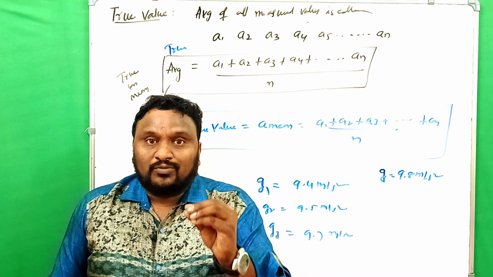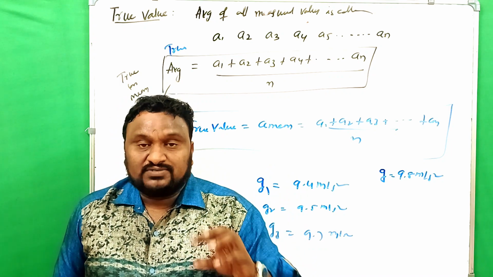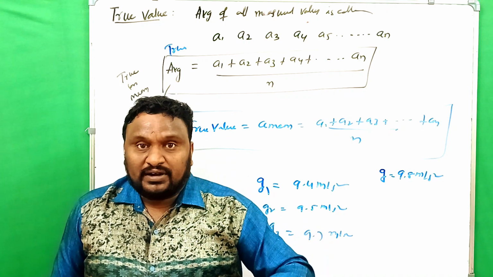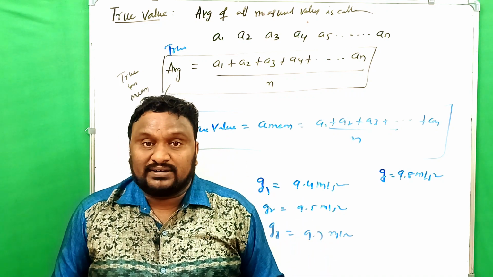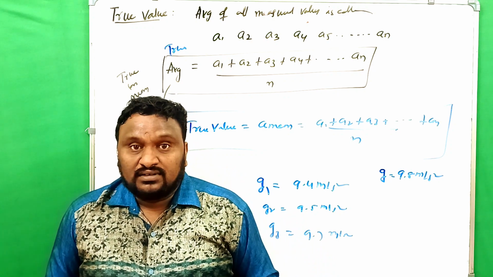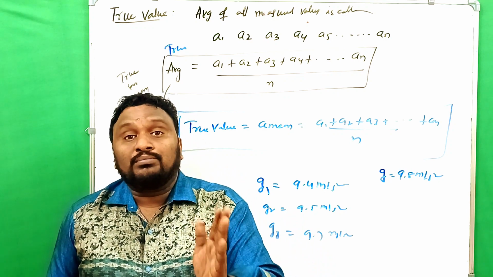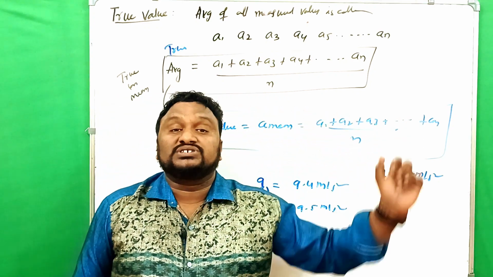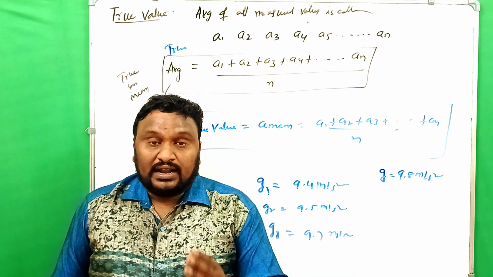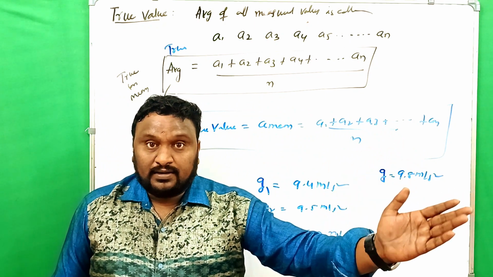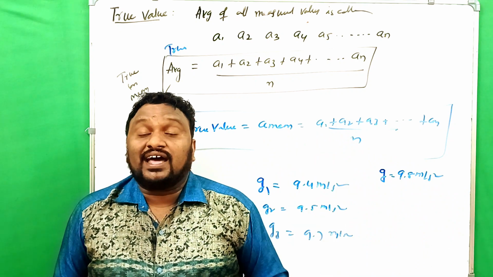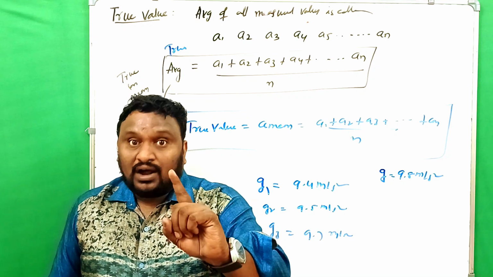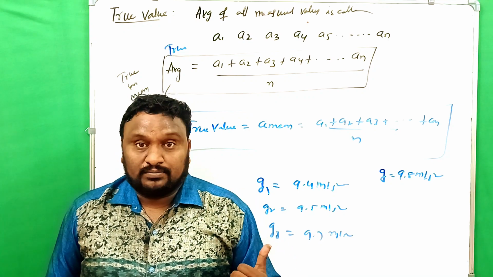So that wrong value should never be taken as the real value. Why do we take multiple readings? When we do an experiment there is some uncertainty in the measurement; that is what we call errors. Those errors can be reduced by taking the average of all the measured values. Every time we will get some mistakes, and they should be rectified by taking the average of all measured values. That's why we don't take one particular value as the true value.